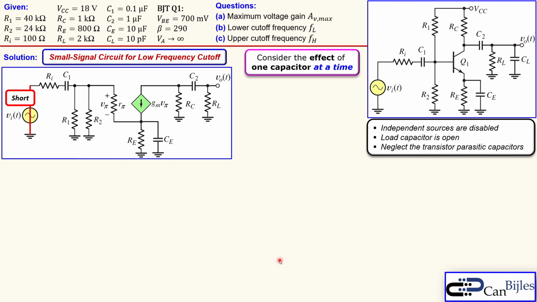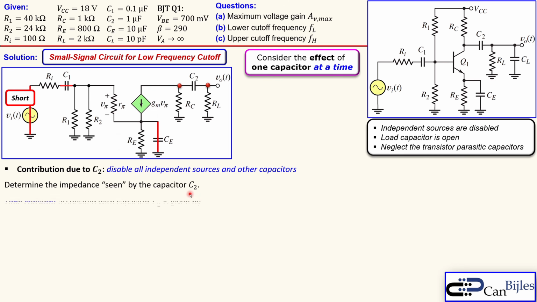Okay, that's that. Now we look at the situation specifically for C2 and repeat the process. Again, disabling the input voltage source, so the independent sources, and all the capacitors are shorted, so they are disabled. Again, we look at between these two. Since this is shorted, that's actually 0. We also have 0 volts here, because also here. That means V pi is 0. That means gm times V pi is also 0 amps, meaning this is an open circuit.